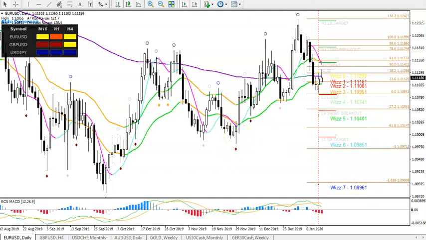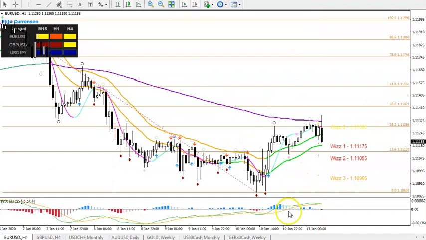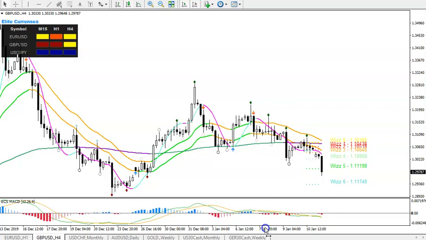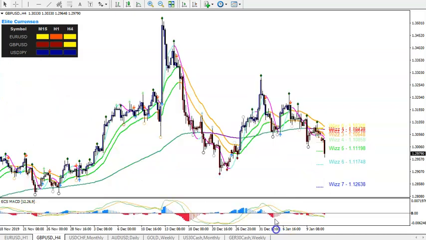So that's why I think if this is a wave 3, that this could be a wave 4 of that 3, as long as it stays below that resistance zone. All right, pound dollar basically is breaking lower as well, and hit the 130 level. It's trying to break below the 130 level.